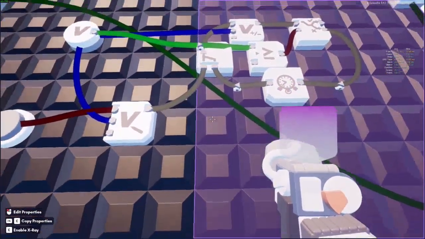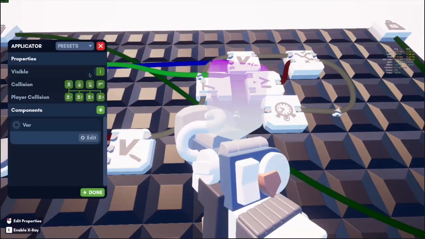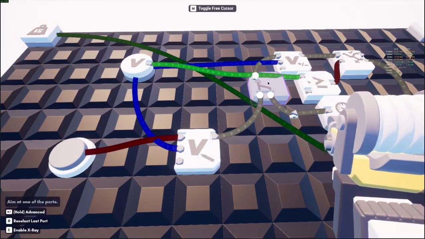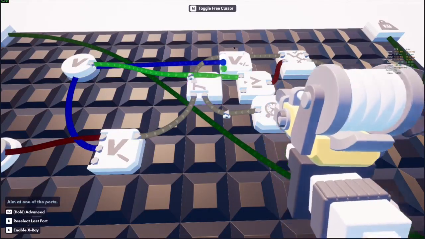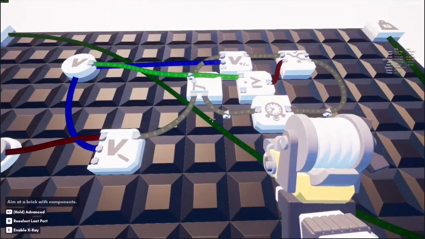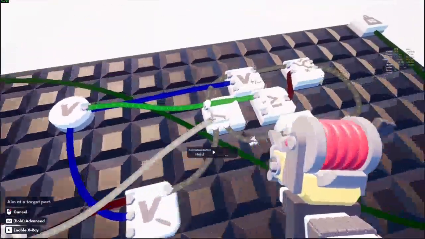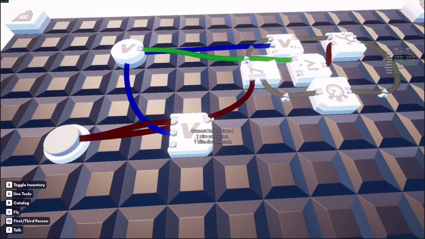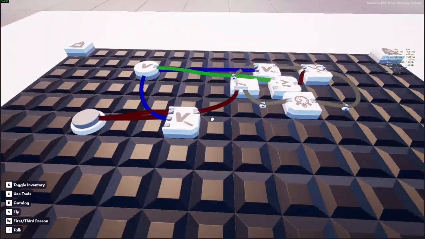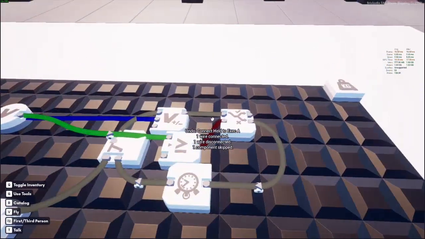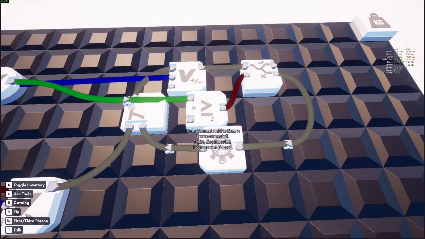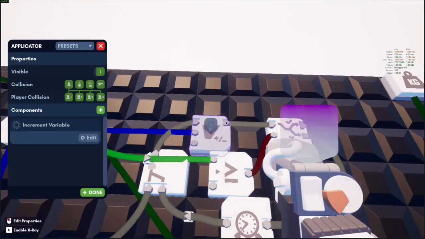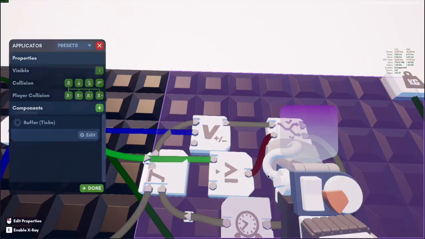So this system here, we first reset this variable to 0, and only after we've done that do we send a signal into here to go on. Now we could do it like this instead, but that means at the same time these will trigger at the same time instead of after each other. This loop is working because it's triggering after each other. Once this has completed, it goes into the next one and so on.